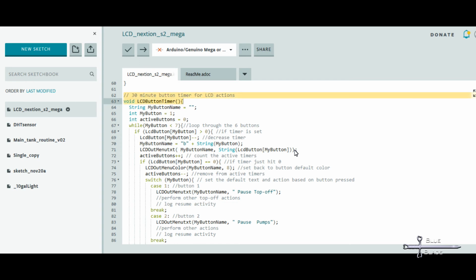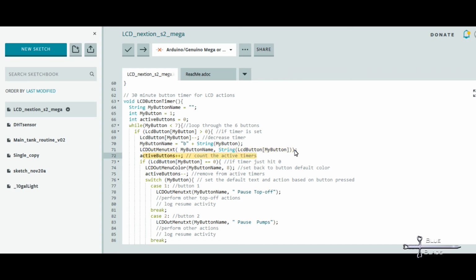In the main program, this will be called once a minute by the event timer function. However, here I simply have it in the loop with a 1 second delay. The function loops through six times, looking at the values of items 1 through 6 in the array. If the value is not 0, it decrements it, and it updates the LCD text for that button with a new value. Then it increments a variable to note that the timer is active.